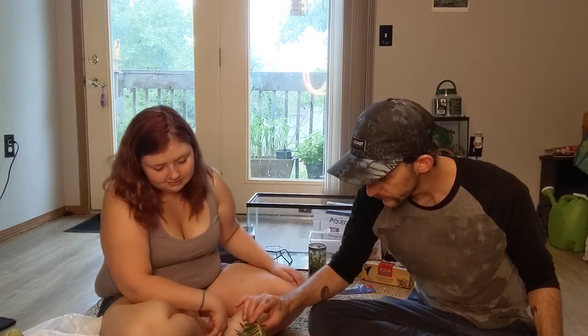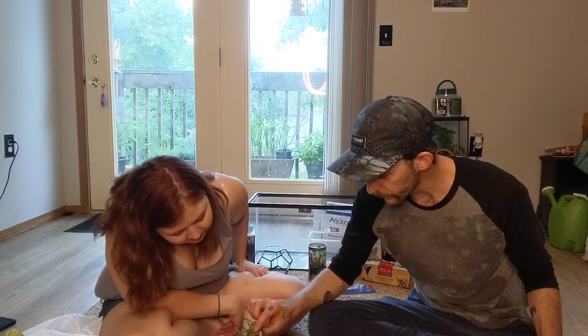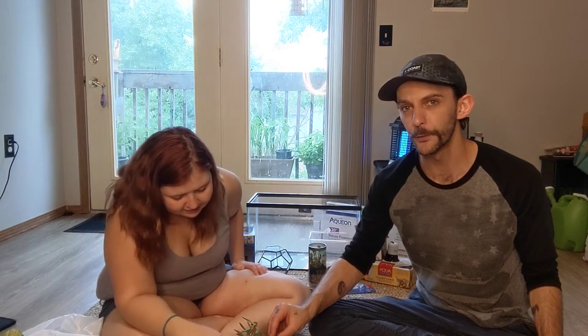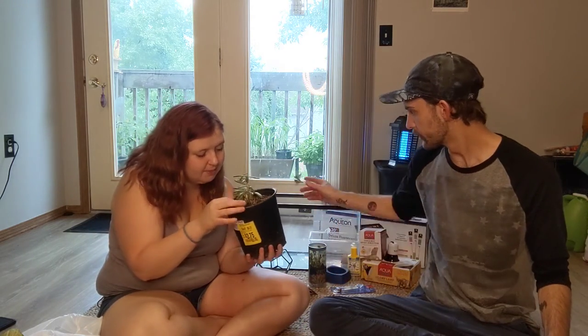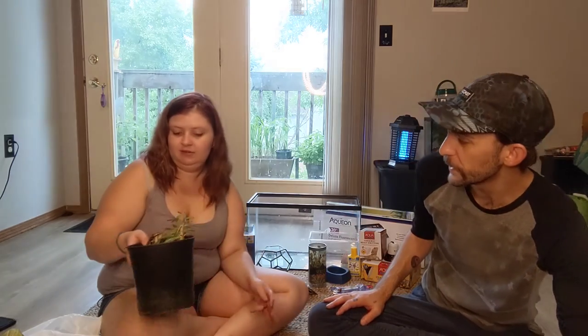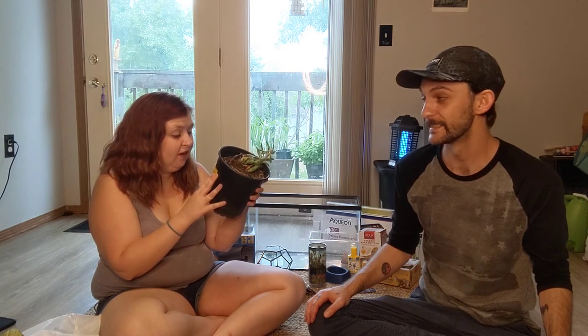Oh, it broke. Literally broke on the... Like I said, they're all on clearance. Yeah, the side of this one's a little sad, and hopefully it makes it come back. It'll become one with the dirt. What's it called? Just a succulent of some kind. It's Chivera hybrid. Sounds right to me.